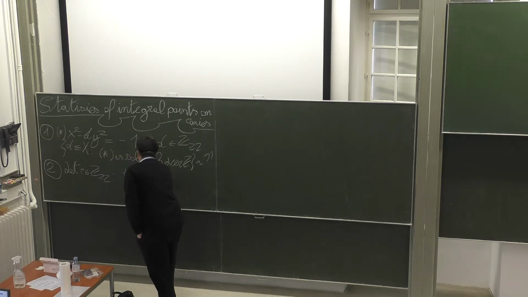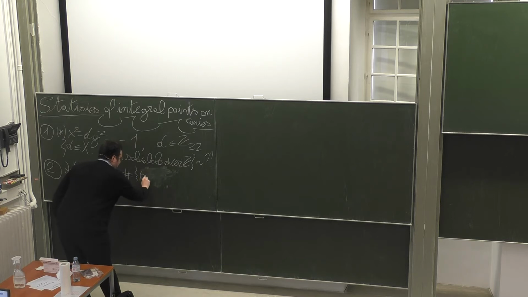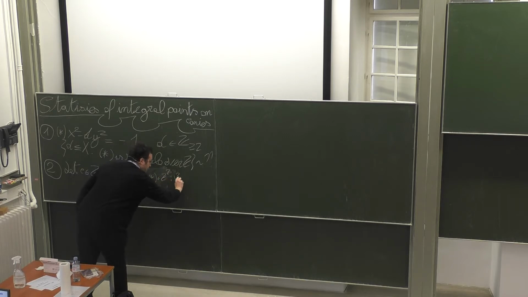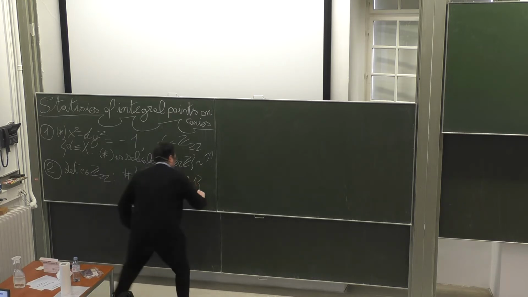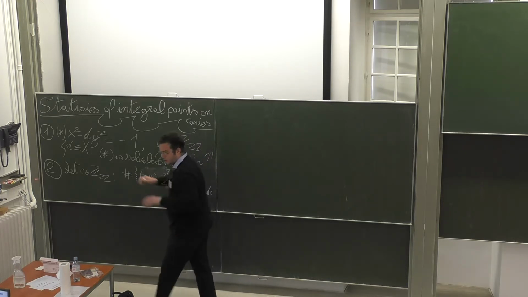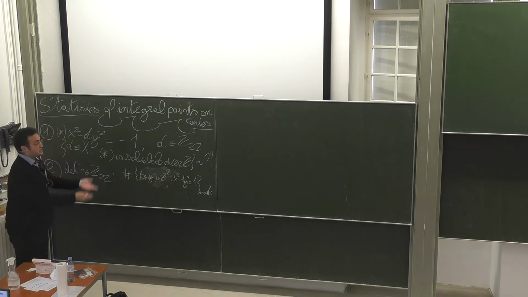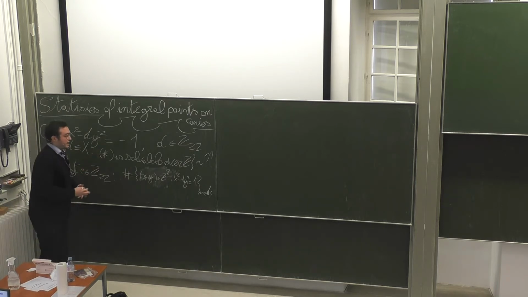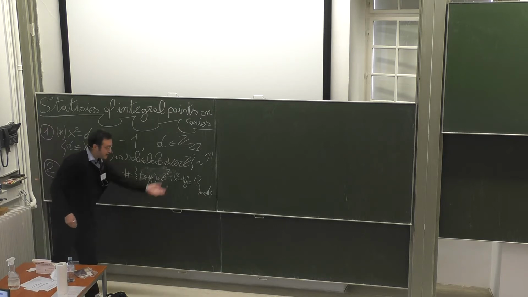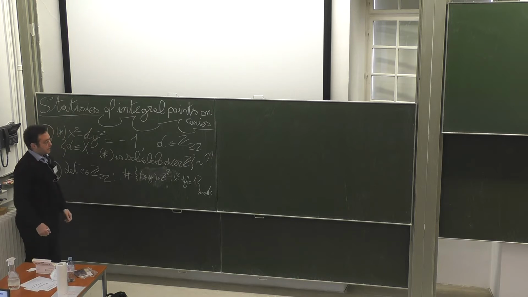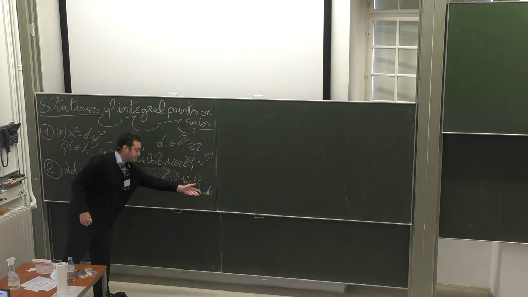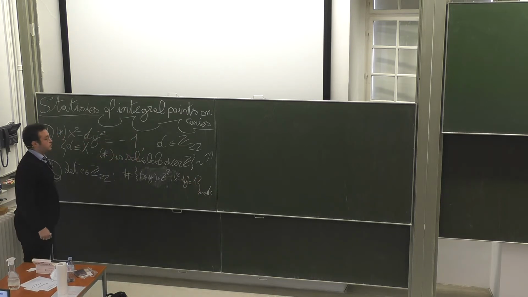So let me write a very baby version of the question, for instance: the behavior of the cardinality of the set of (x, y) in Z squared such that x squared minus d y squared is 1, reduced modulo C. So you take the global set of solutions, you reduce it modulo C, that is a finite set, and then you can ask how big that set is, or more precisely, if I vary d, how often I get a certain subset, let's say, of (Z mod C Z) squared.